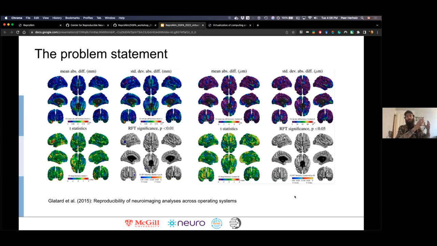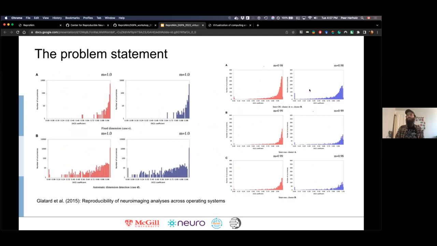And once you run the analysis on one computer and the other, again, same data, same software, same analysis, everything is the same. You only change the computing environment. And this already leads to tremendous differences in the results, which is not a good thing. Looking further into it, what we did is compute Dice coefficients, which is basically a measure of spatial overlap, so comparing how spatially similar results are. And ideally, we wouldn't see anything but a Dice coefficient of 1, which is a perfect resemblance.